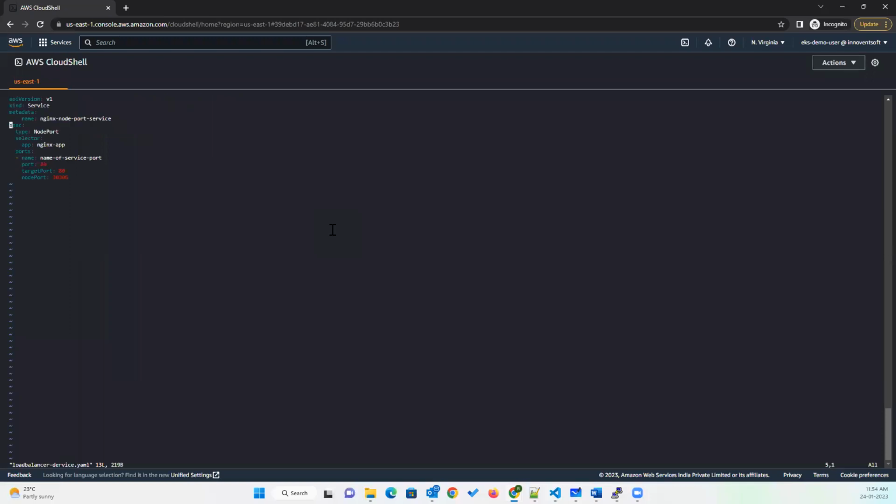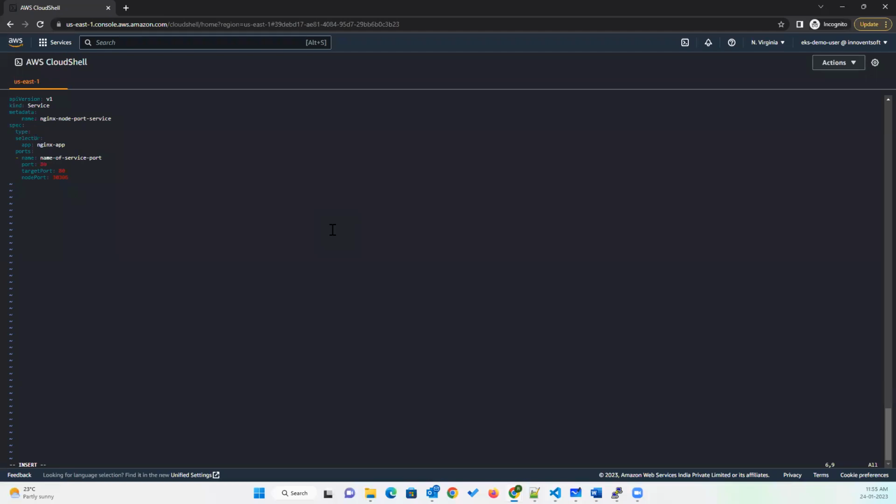Now we need to change the type to LoadBalancer. When we give the load balancer type, what happens in the case of cloud providers? It automatically provisions an external load balancer, and it links that to this node port. So we need not do any configuration from our side. That's where this load balancer type helps.